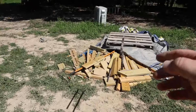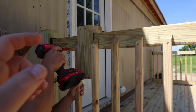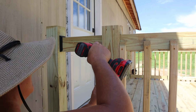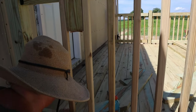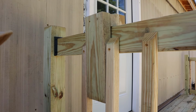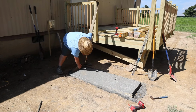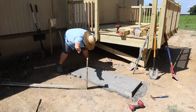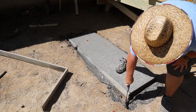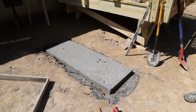Put these over here somewhere nice and neat. So for those who haven't seen, this is in another video. That's a little cleat I made. Purpose in life is to space the balusters and not fall down. That was a very satisfying sound.